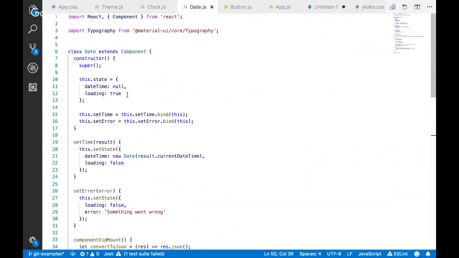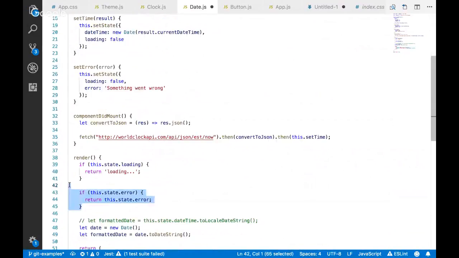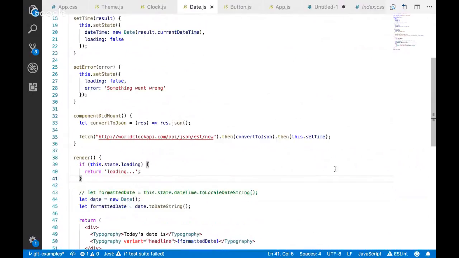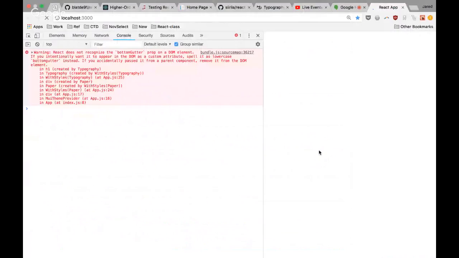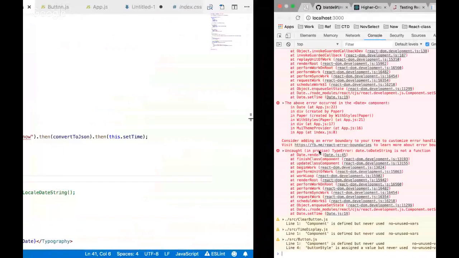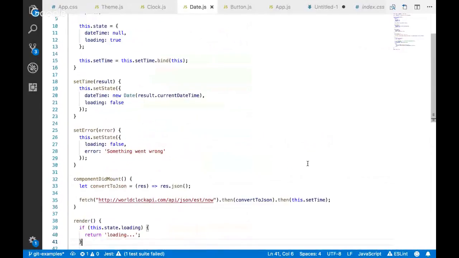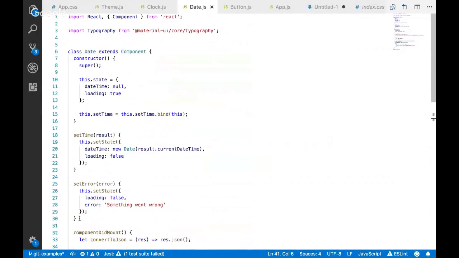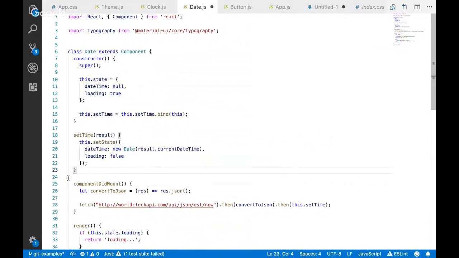I have no clue. I'm gonna get rid of all the error handling stuff, minifying the code, trying to get rid of anything that could be causing a problem here. This isn't a bad example of actually trying to debug something that could be going wrong. I'm pretty confident that this should work. So I'm trying to strip down what's going on in here to get rid of possible issues.